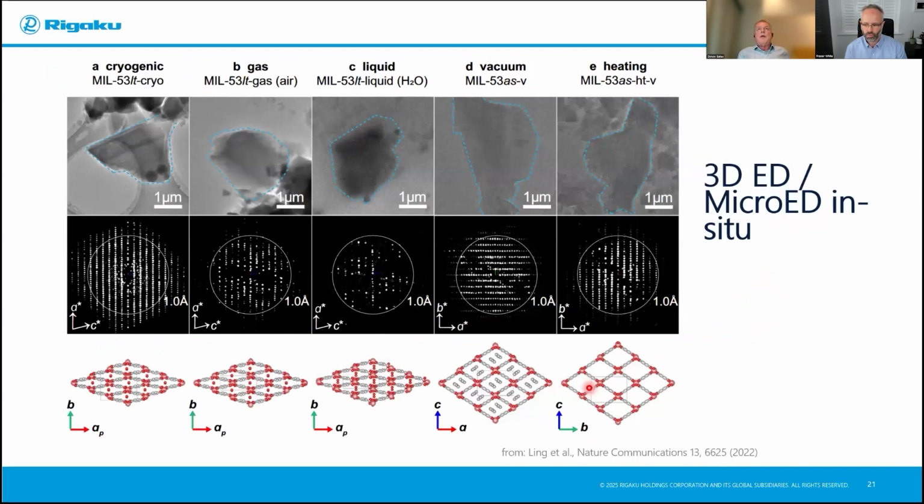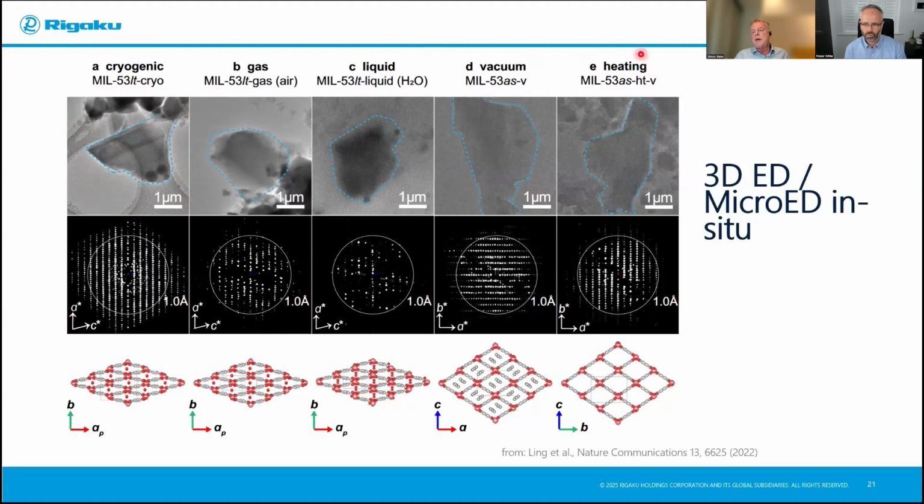There's really quite a range of different sample environments that you can choose to do your measurements under. Of course, vacuum comes free of charge because it's a vacuum column. The sample will definitely be under vacuum unless you do something about it. And I definitely recommend a cryo stage when you're working with any pharmaceutical materials because it protects volatiles and protects the material against the electron beam.